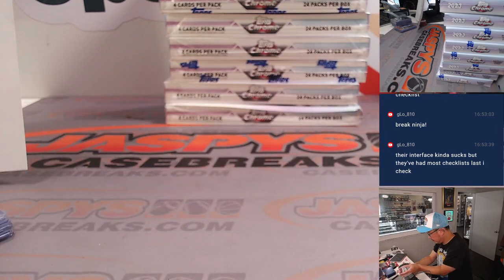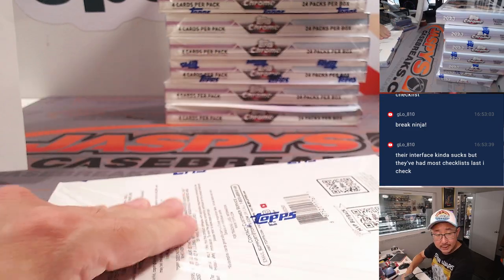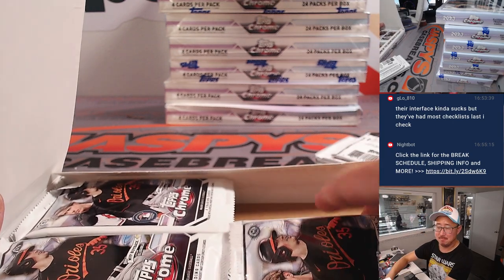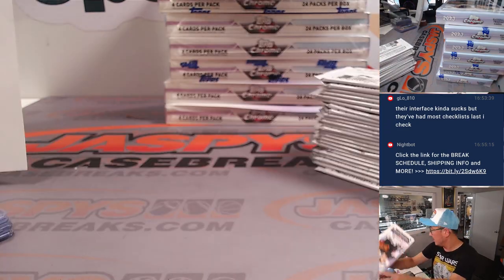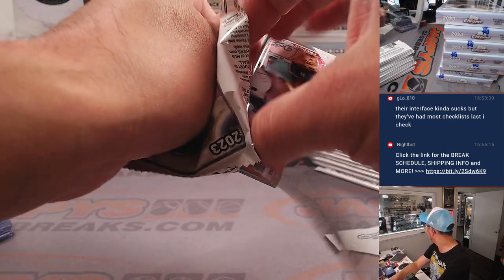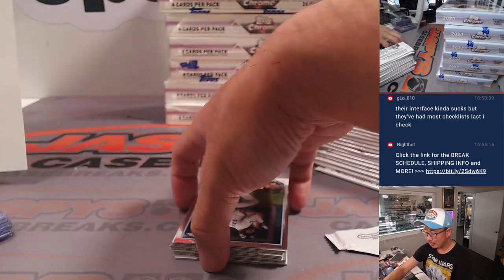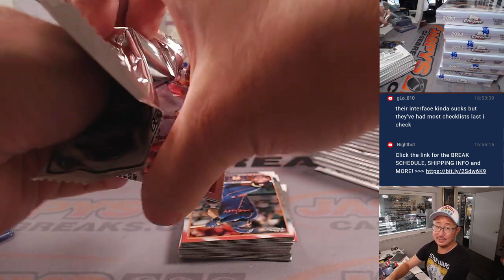All right, another box down. What else is happening? Mariners are in Kansas City. G-Lo's not. G-Lo, you're not going to the game? Bunch of monster boxes for a 10 case break tomorrow. I'm going to leave them in here. Leave them in the Fanatics Live room because it's a Fanatics Live break. Oh, cool. Six? Yeah. I think so. Should be. How many? What is a monster? Monster box holds two jumbo cases, I think. Maybe five or six hits. We need to load up the hits in there too.